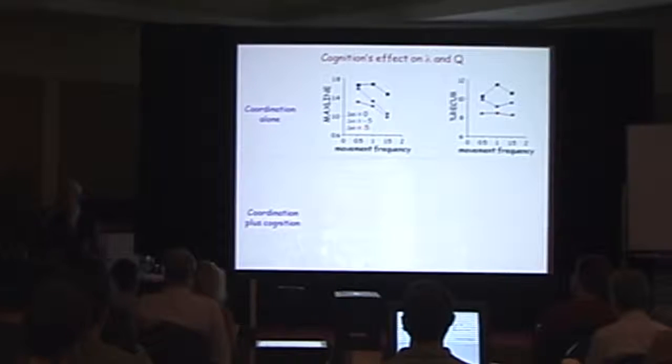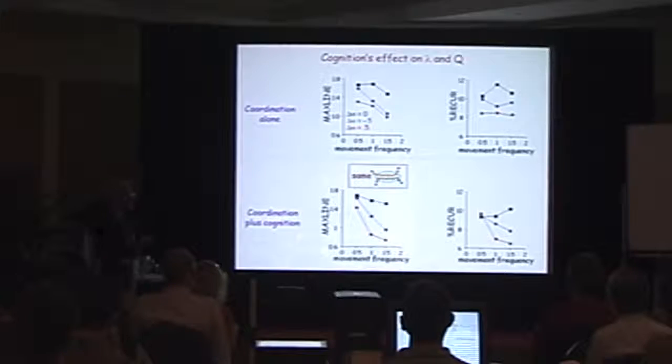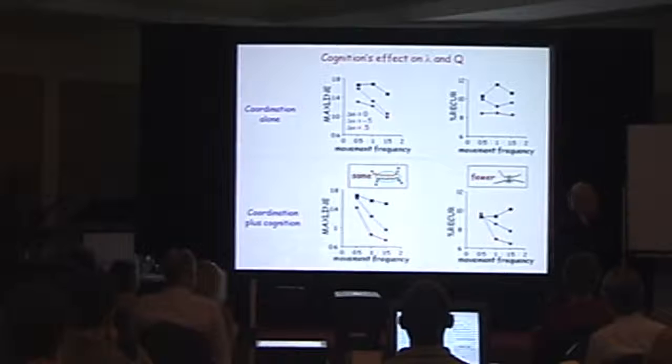Such had been surmised by Scherner and company some years ago. The Q term for a given detuning remains fixed. The amount of noise welling up from the interior pushing the coordination around is fixed very much by detuning and unaffected by moving frequency. Under cognition, it turns out that there are no significant differences in max line. That is to say, the strength of the attractor did not change under the cognitive manipulation. But percent recurrence, our index of noise, our index of Q, is reduced. There are fewer shared points in the phase space that we have constructed. The noise factor has gone up.